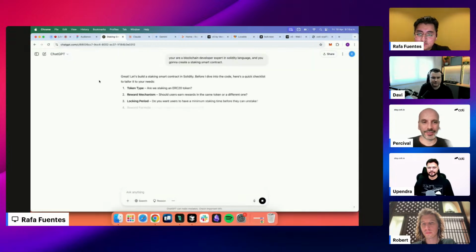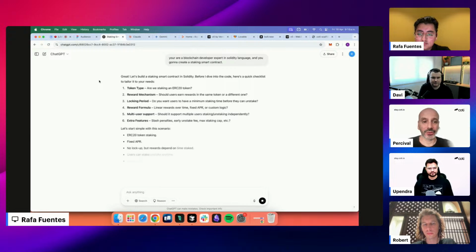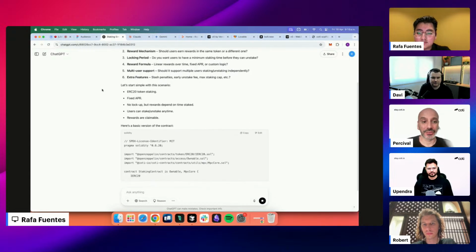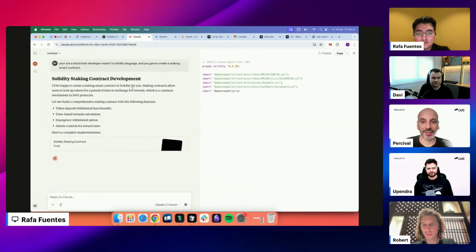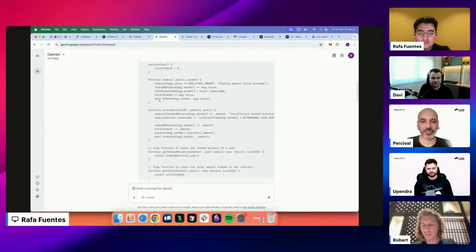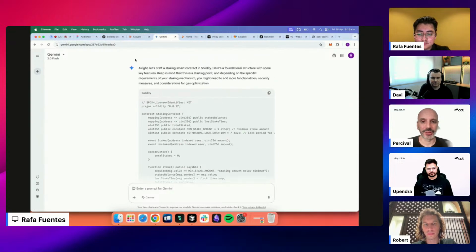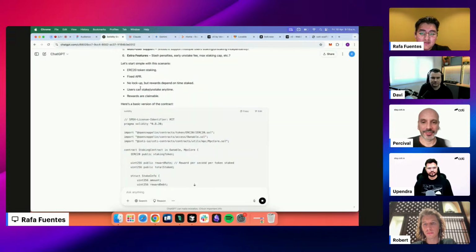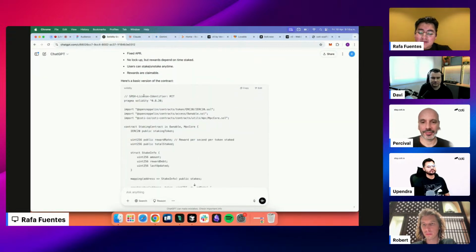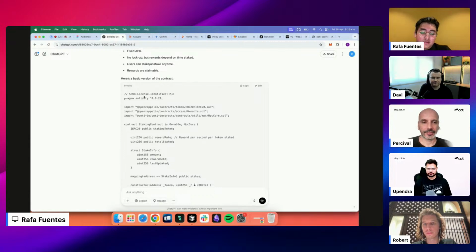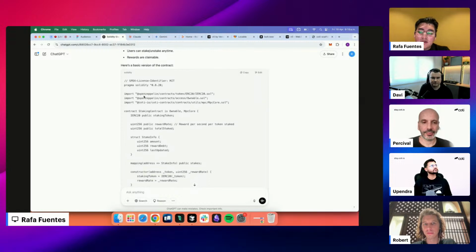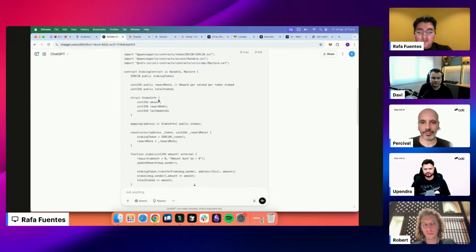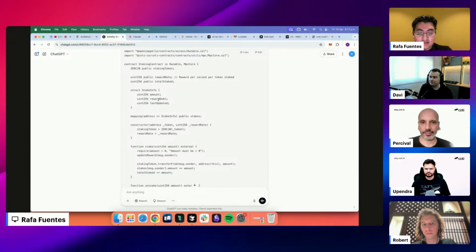Let's compare. And Rafa, the answer you get really depends on the context you provide, right? There are different blockchains, there are different technologies, and your context doesn't give much example of which tools you intend to use. Yeah, exactly. It depends a lot on the context, because maybe the AI knows what staking is, but maybe it doesn't know which ERC20 token I want to use. Absolutely, it depends on the context. If you want a better result, you need to give a bunch of context, all right?